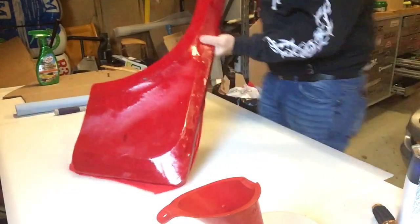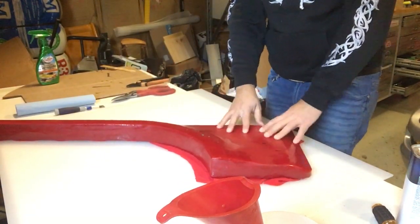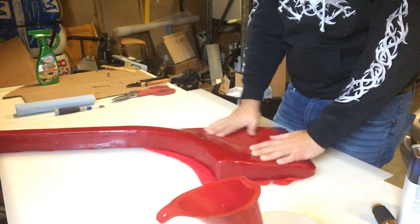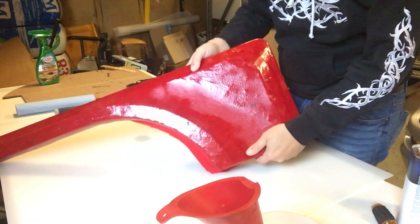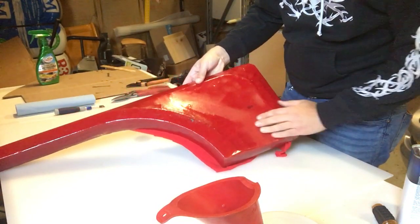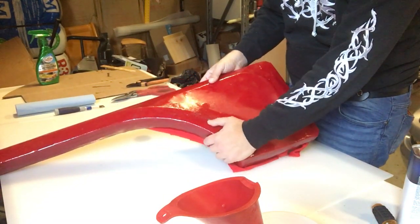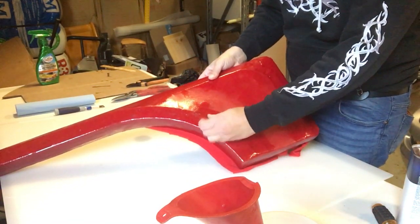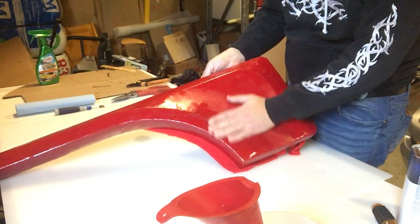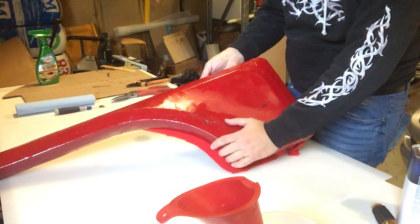All right, so the parts dried up. One suggestion for you guys when you do this: do not put the resin on thick. I have some thick spots. You could kind of see them here, and what that does is it takes a very long time to dry, and it actually makes your fiberglass weaker. So originally I was thinking that after this I'd put a gel coat on here, and then I could say that the outside surface is done.